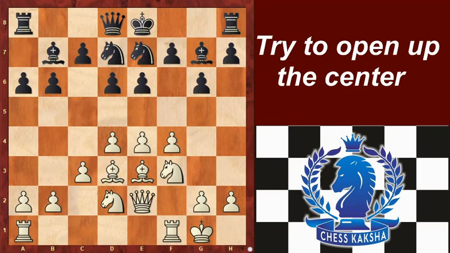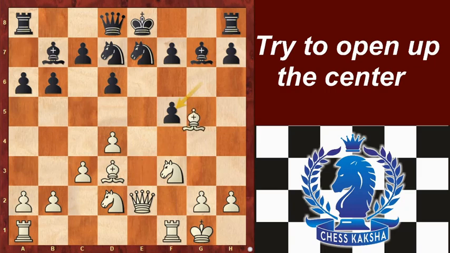In this position you can see black has left his king in the center, so white has punished him by starting an immediate attack. White is trying to open up the center by moving f5, e cross f5, then e cross f5, g cross f5. Instead of this g cross f5, much better was castling. g cross f5, bishop to g5. Now you can see white has opened up the center and can easily prepare an attack against the black uncastled king further.